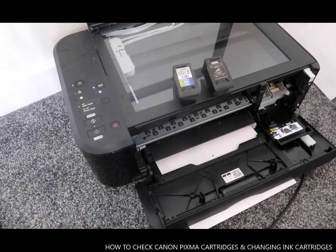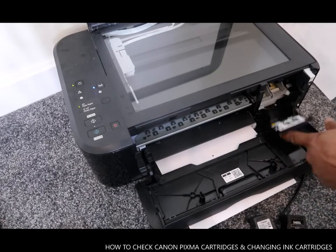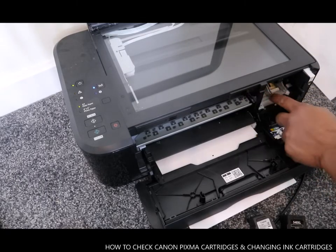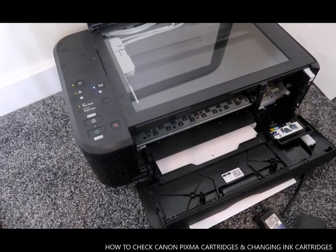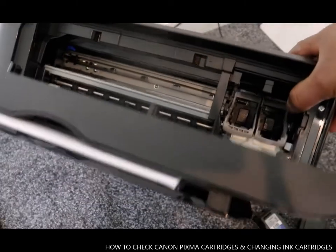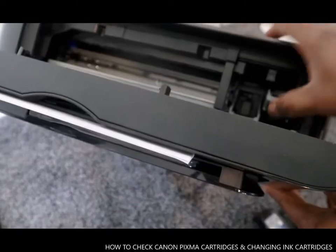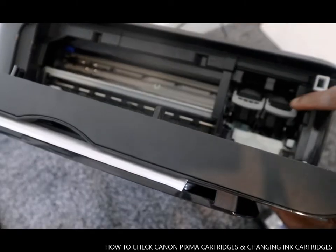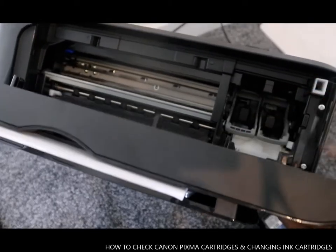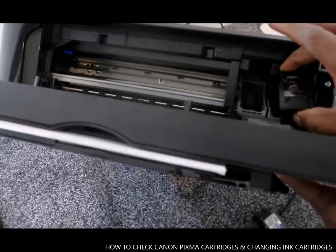Okay, now to put this cartridge on, you can see this point here. This is where to put the cartridge on. It's underneath here. I'm going to show you. You put the cartridge on in here. This is where it goes. Once you put the cartridge, you need to push this down. Okay, now you put the cartridge by sliding it down.